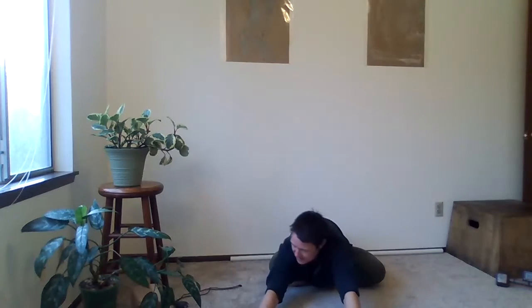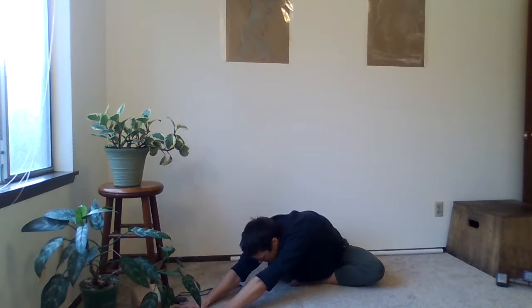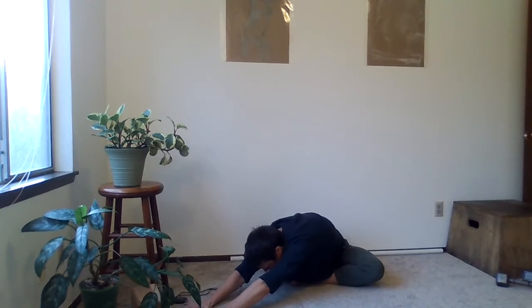And we'll go ahead and walk your hands to the right as far as you can go, trying to keep your butt on the ground. And you can kind of pull into the ground while at the same time pushing the ground away in order to keep your butt down. So you can find a little bit of a balance between a push and pull tension with the floor. And again, trying to stay relaxed through your neck and pushing your butt into the ground while at the same time pulling the floor towards you with your hands.